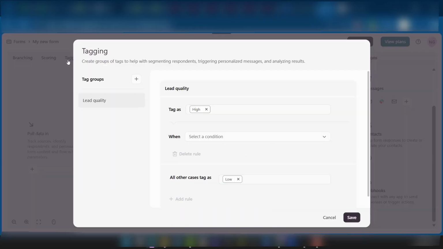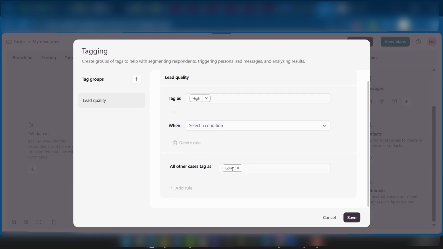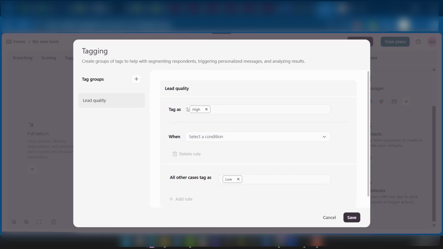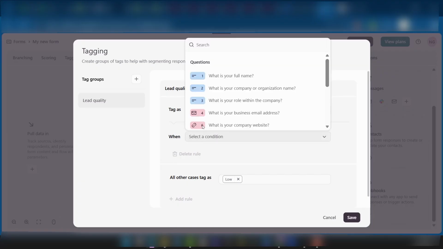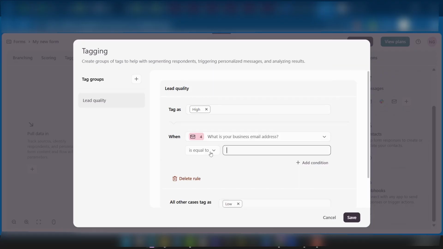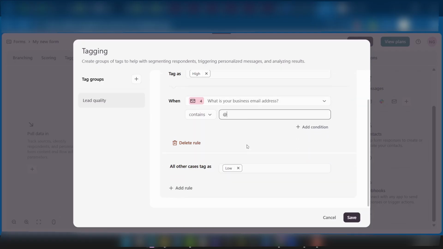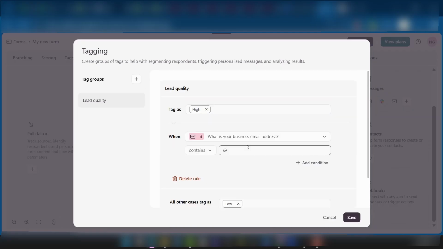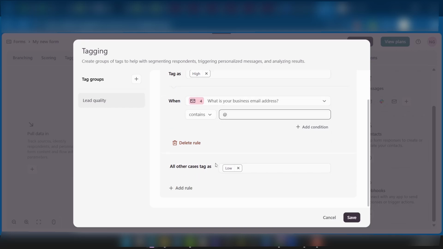Then you have tagging, where you can tag certain questions with higher tags. And of course you could tag others as lower tags. For example, you could say tag as high when, let's click a condition, someone enters their email address. Say we're going to say tag as high when a person enters their email address and it contains, let's see, what does an email address contain? It at least contains an at sign. So we're basically saying that if anyone puts in their email address, they're going to have higher tags. This is because entering emails does help with lead funnels, etc. So we can put them as high and others as low. We can click on save and Typeform will take note of that.